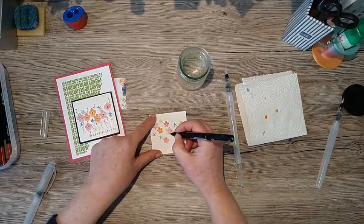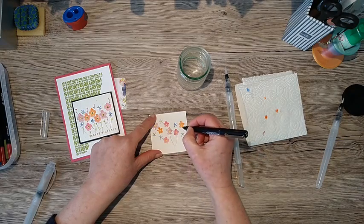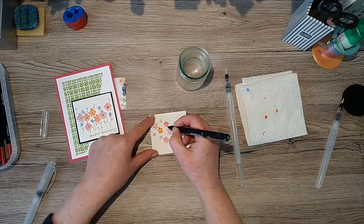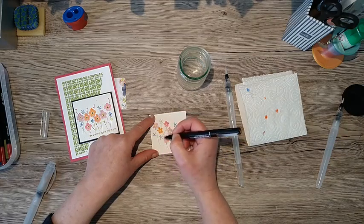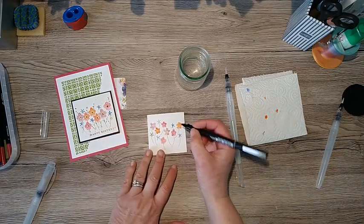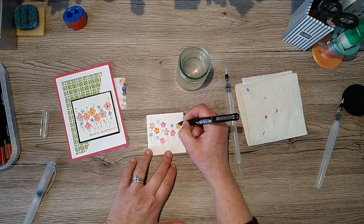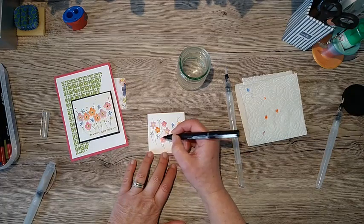And I'm just going to draw a stem downwards so my flower is growing down, but with a bit of a curl and a bit of a sweep. I might just extend that one. And just keep drawing those stems, and you can go behind. Then you can add some extras. I'm going to draw a little curl up there, a little extra one there. We'll have some branches to some of these stems, and that way we can drop some extra little bits on and some leaves.